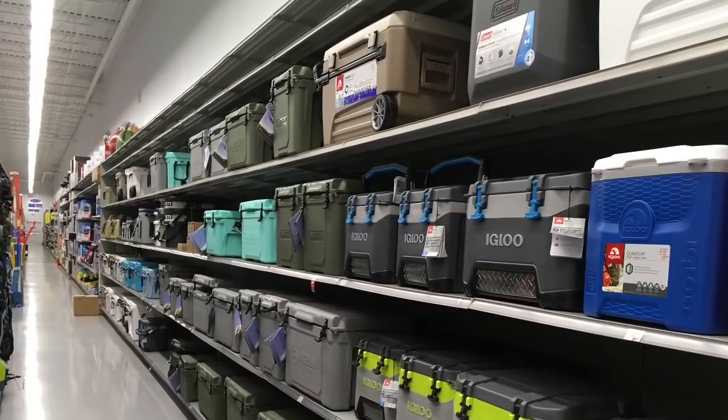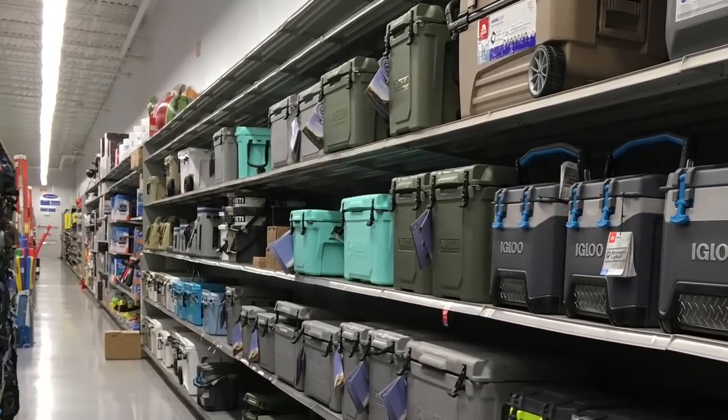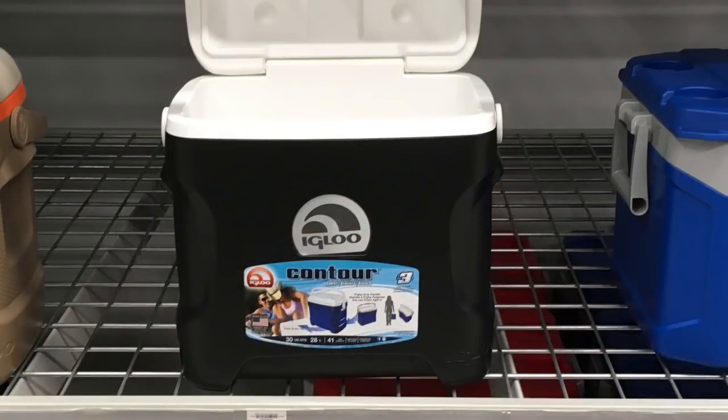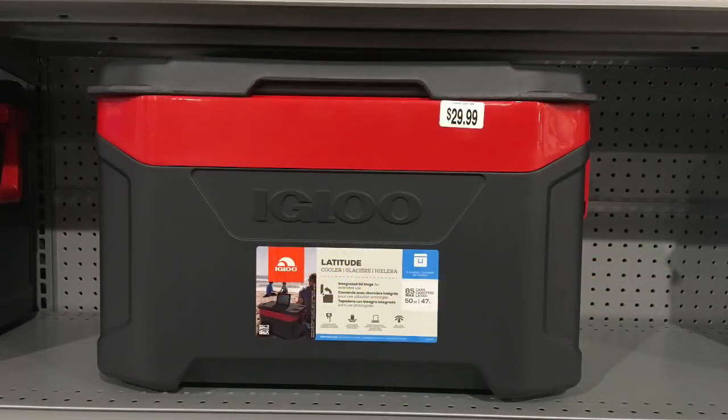It began by lining up 12 very different coolers side by side out in a sunny spot, pre-chilling each with a full load of ice, placing indoor-outdoor thermometers on some, refilling each to capacity with ice, placing two bottles of water in each, opening and moving the water three times a day, and determining the number of days before all of the ice melted in each cooler. It concluded that the Igloo Latitude 50-quart was the worst cooler because it only retained ice for 4.5 days, and that the Igloo MaxCool 62-quart was the best cooler because it retained ice for 7.5 days.